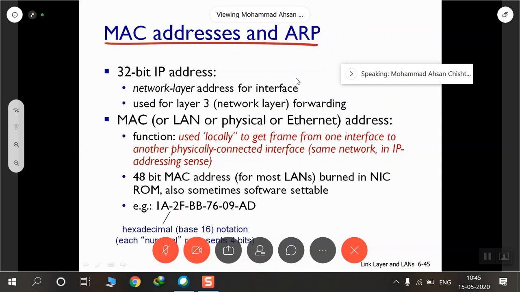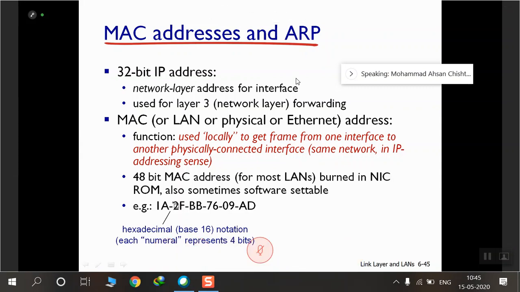And what does it look like? Here is an example of this LAN address. So what it is basically, a LAN address, also called physical address, Ethernet address, or MAC address, where MAC is media access control address.